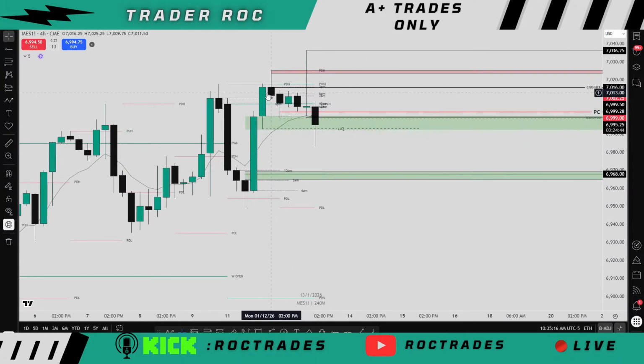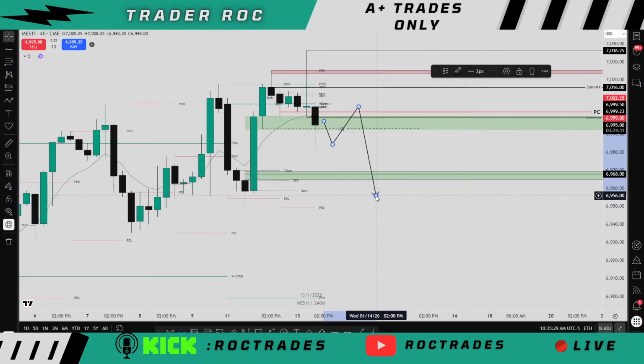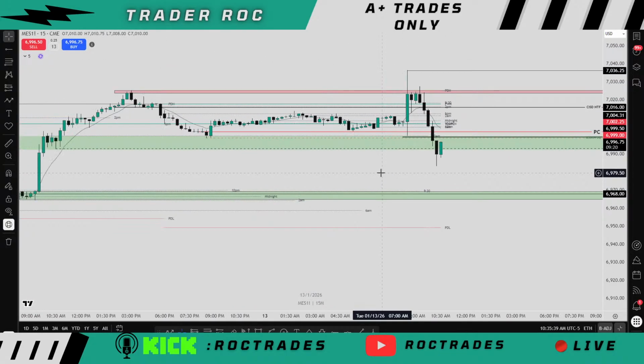tap the gap above, reject, reject, make a high with the news, and close back inside the range. I would say price is likely going to do something like this. And then once it gets in this area, maybe you start to see that rally higher. But right now, I think it's just extremely bearish. So I'm coming up with a game plan here.